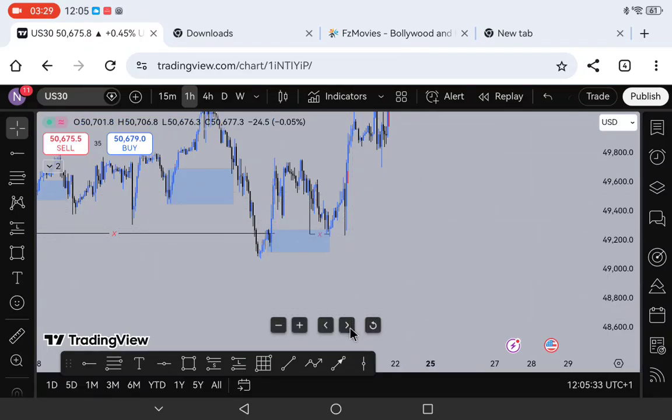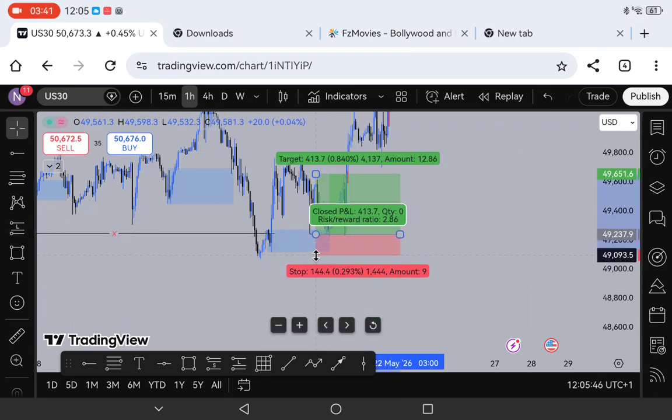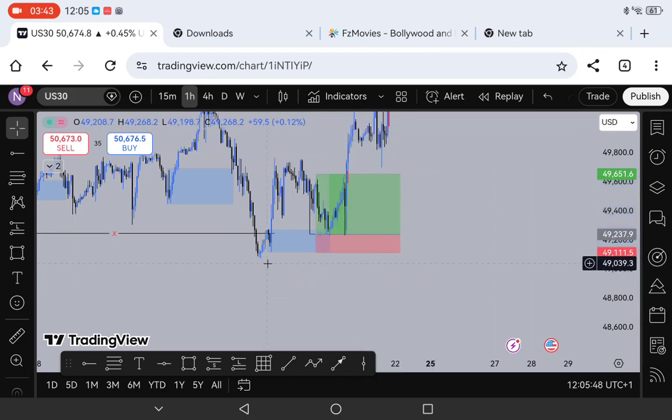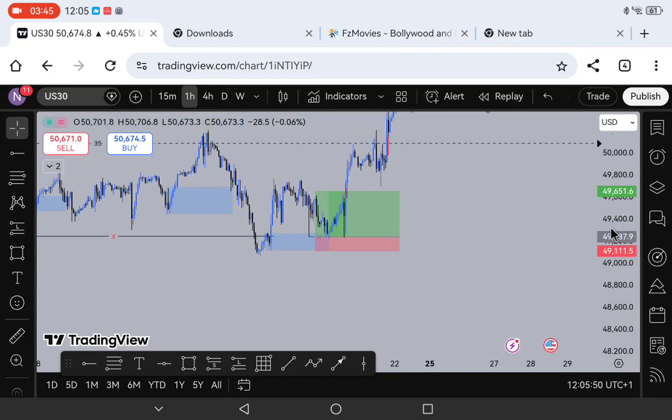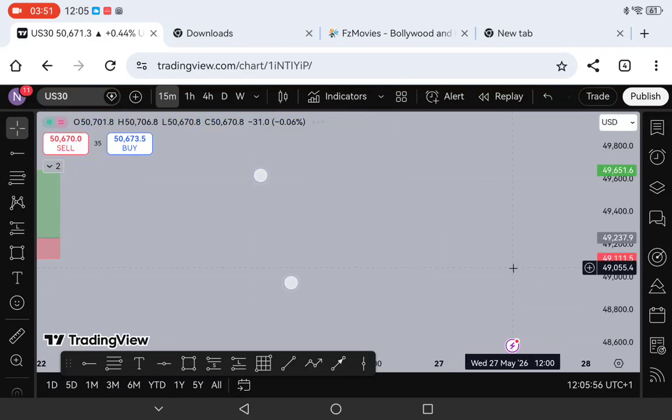I waited for another confirmation, but because I didn't see the trade on time, otherwise I would have entered the trade just like this, with stop loss below this low here, because this was my liquidity block. If we go out to another time frame, you will see that price was accumulating. Let's go to 15 minutes so that I can show you guys very well.